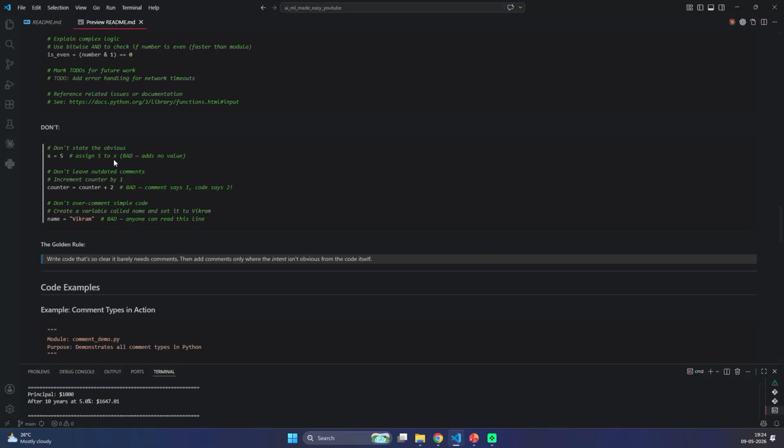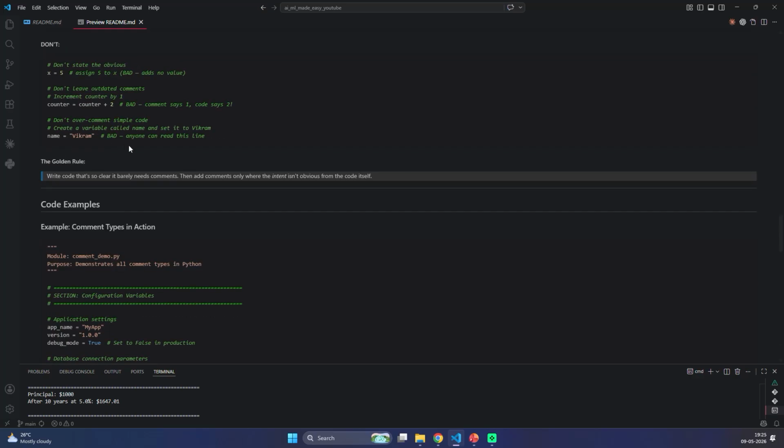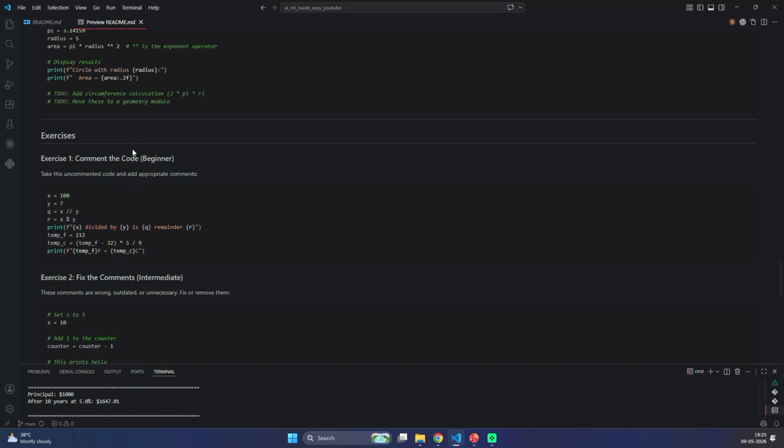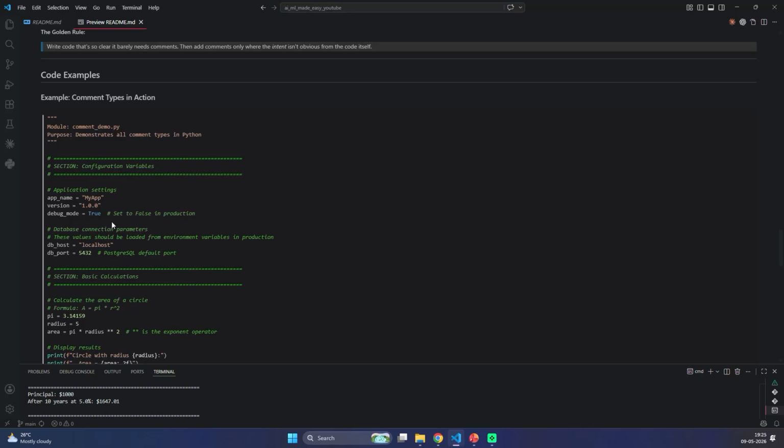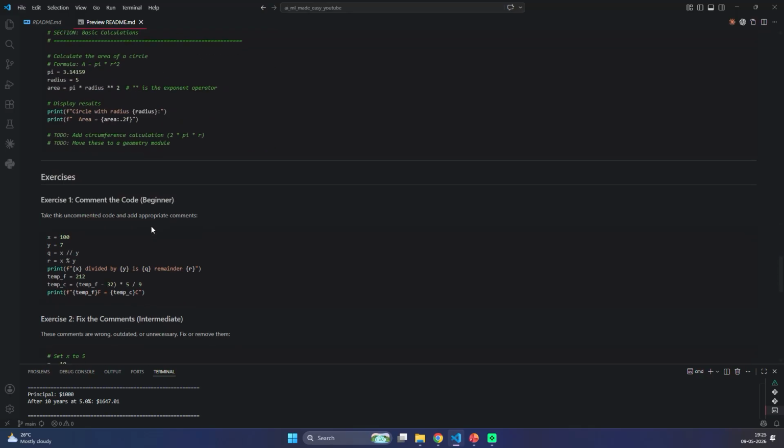So we are assigning 5 to x, but why 5? This is what we need to explain as comment, right? So these are some of the examples of bad commenting approaches, and then certain examples for writing better comments.